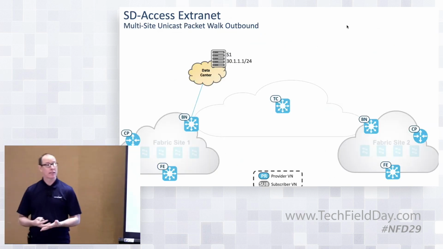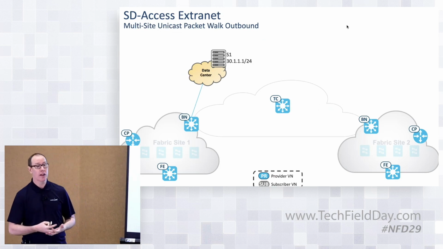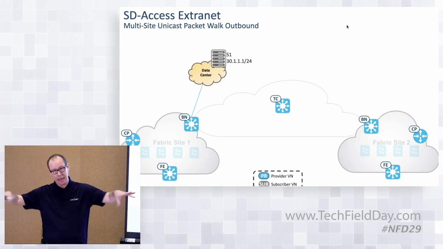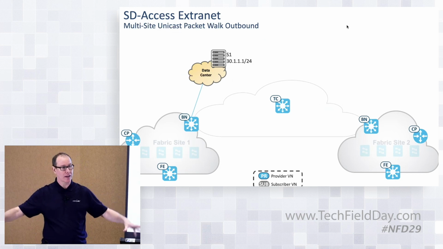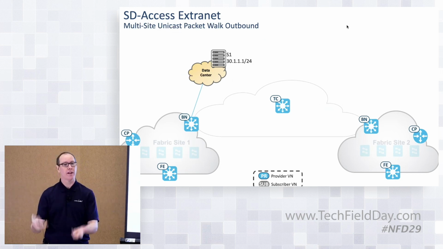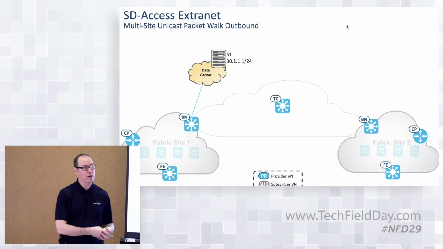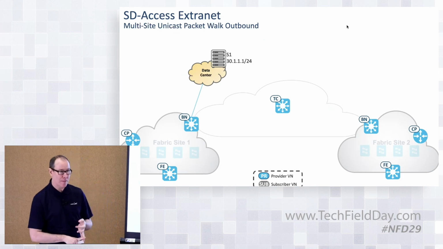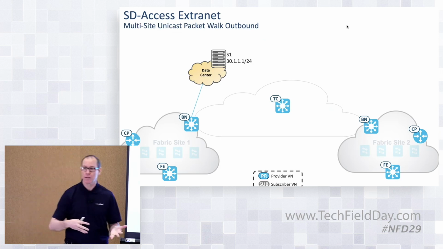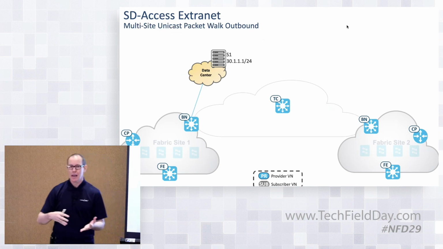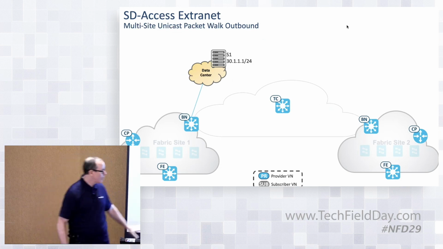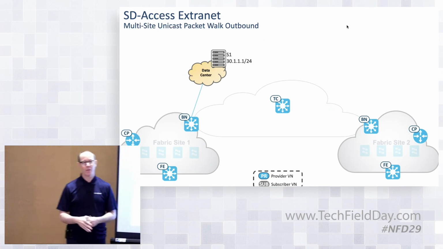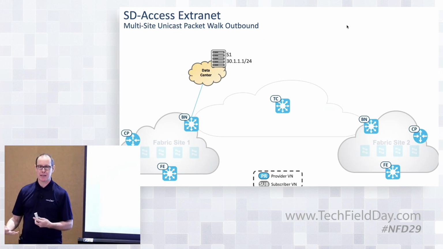So an SD-Access transit is interesting for customers that might have geographically disparate sites, but they're connected with a network that can support an MTU large enough to carry the VXLAN header, because in that VXLAN header, I've also got my VN information and I've got my SGT information. So if I want to do macro and micro segmentation, I can do it natively within an SD-Access transit environment without losing that micro segmentation, right?